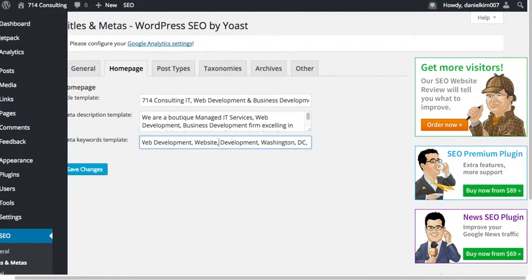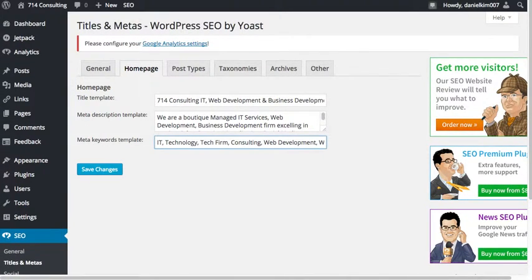Let me think, what else do we want to have in here? Design, mobile apps, iOS, Android, VMware, and it goes on and on. Save changes. All that saved in there.